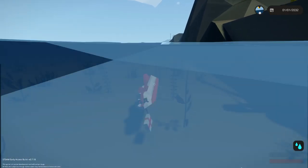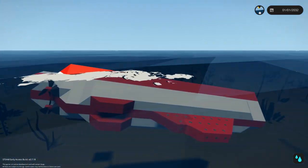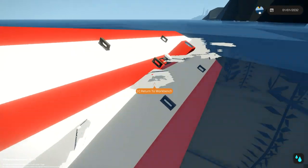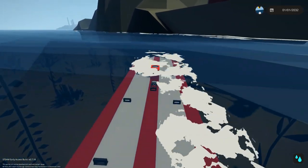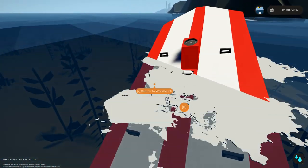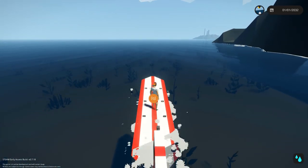It flipped over again, but it flipped over last time. There we go. No, come on. Come on. Jump on this bit. Jump on it. Yeah, it's the right way up. Oh, it's a little bit heavy. It is quite heavy. Okay, grab a hold. Do this. Go this way. And we're going. We're surfing with a flag.